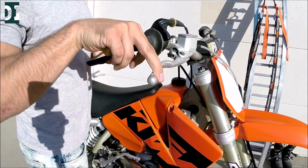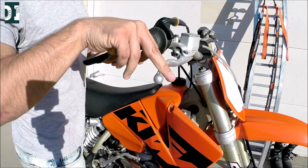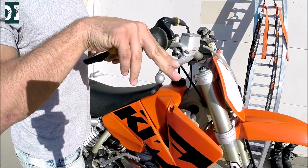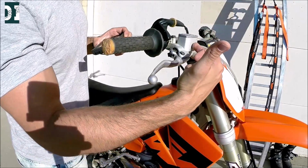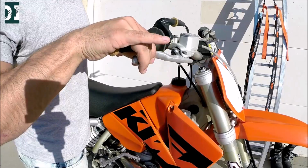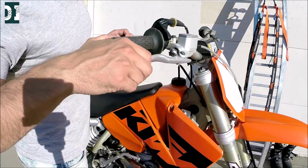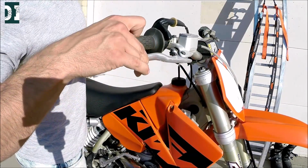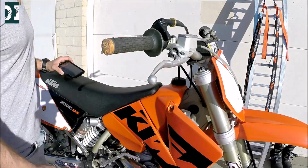Front brake. You should feel it a little tighter as it comes down. I'm not very confident about this front brake. I would possibly need to rebuild the master cylinder. We'll see once I ride it. Because this one is already on the max and it still comes too deep. I don't like that. Anyway, I would probably have to replace it.